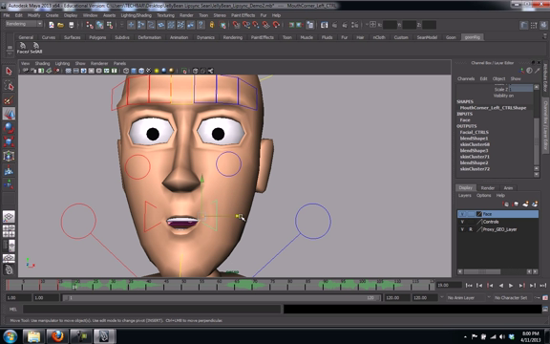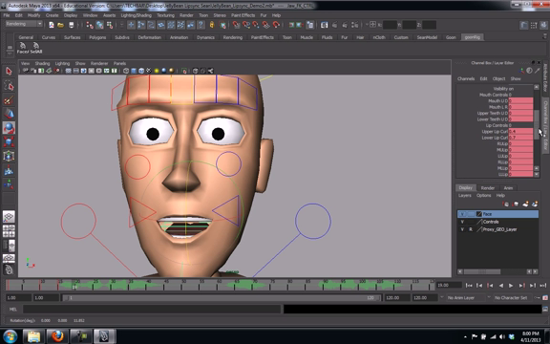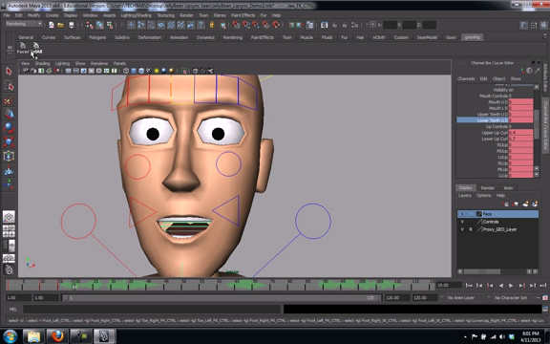Now, I'm going to do this manually because it just kind of seems like I don't have to do too much. But I'm going to open up his mouth a little bit like that. And since I have his jaw selected, you move his teeth by middle mouse: you select the channel, and you middle mouse drag to move his teeth, like so.